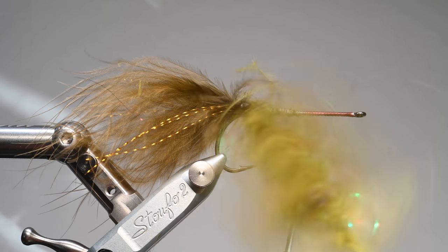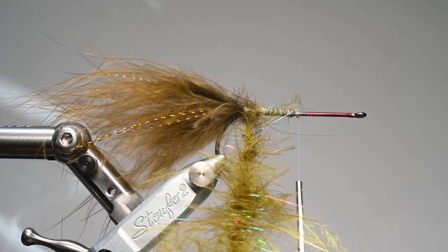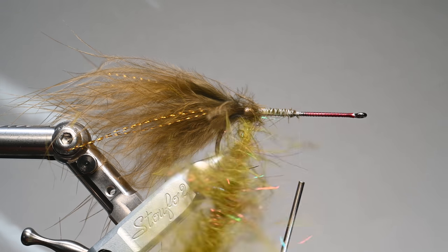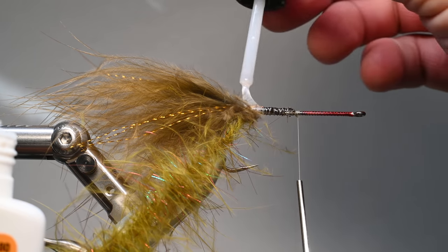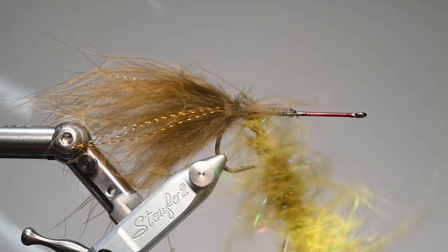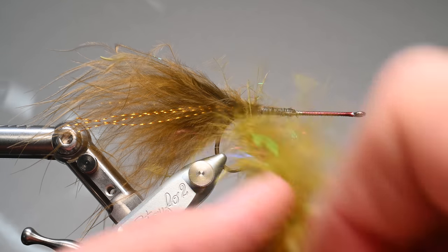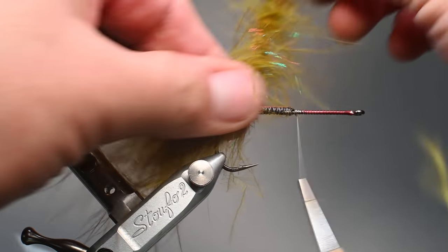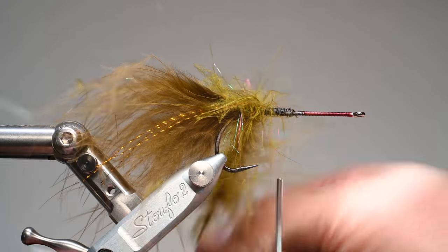You can see the tail just wants to walk right in there, but that will be a nice transition into the body. We're going to apply a little bit of super glue down just to keep everything nice and bulletproof. I applied a generous amount so the dubbing loop is also integrated. I try to start wrapping this while it's still wet so we're making it all one uniform, durable fly. If the dubbing loop falls off, just grab it by the end — that's why making the loop a little larger is often beneficial.